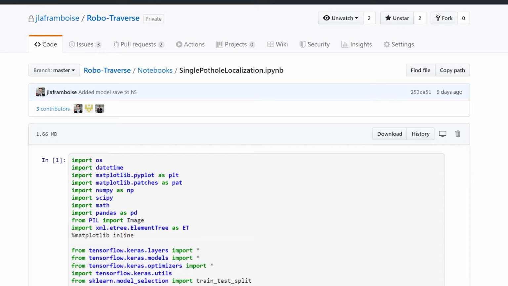So we started by using labelImg to draw bounding boxes on all of the images of potholes to get the upper left coordinate as an XY coordinate and then the width and height of the bounding box. We used Pascal VOC to save those annotations, pandas to iterate the directory for labels, and then do the same for images.